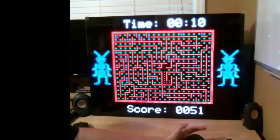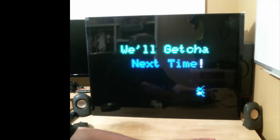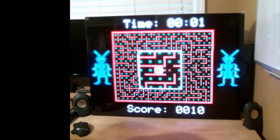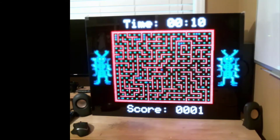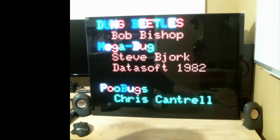When you eat all the dots it looks like this — the maze flashes and you get a little animation reward, then you start the next level. These mazes are generated at random with a loopiness factor, which is how many loops there are in the maze. It starts out with a lot of loops, and then every time you progress to the next level the loopiness decreases, until after about eight levels there are very few loops — mostly just dead ends — which makes the game very hard to play.